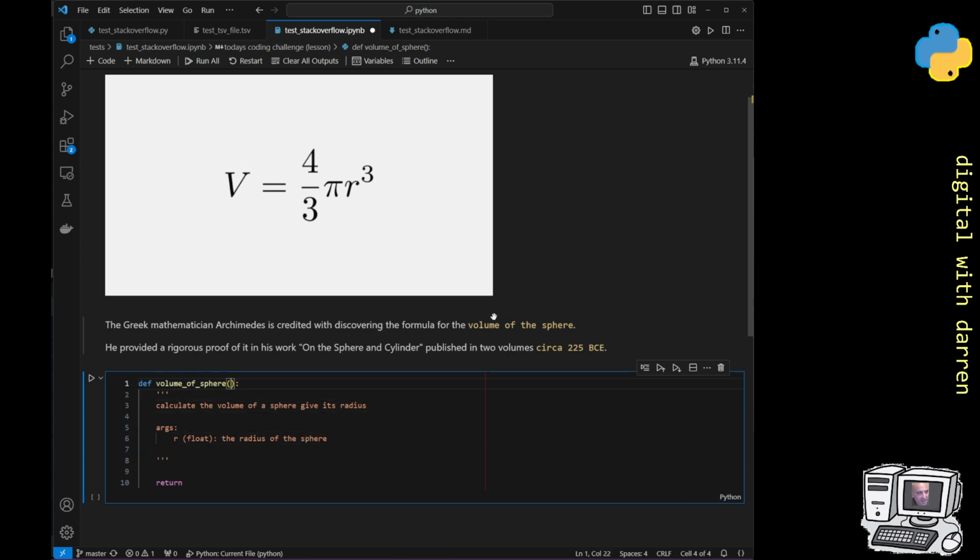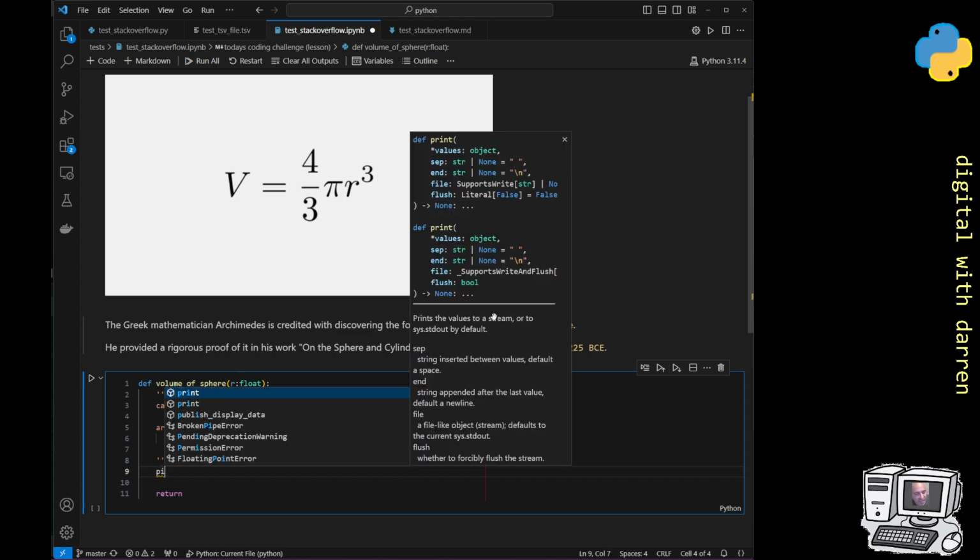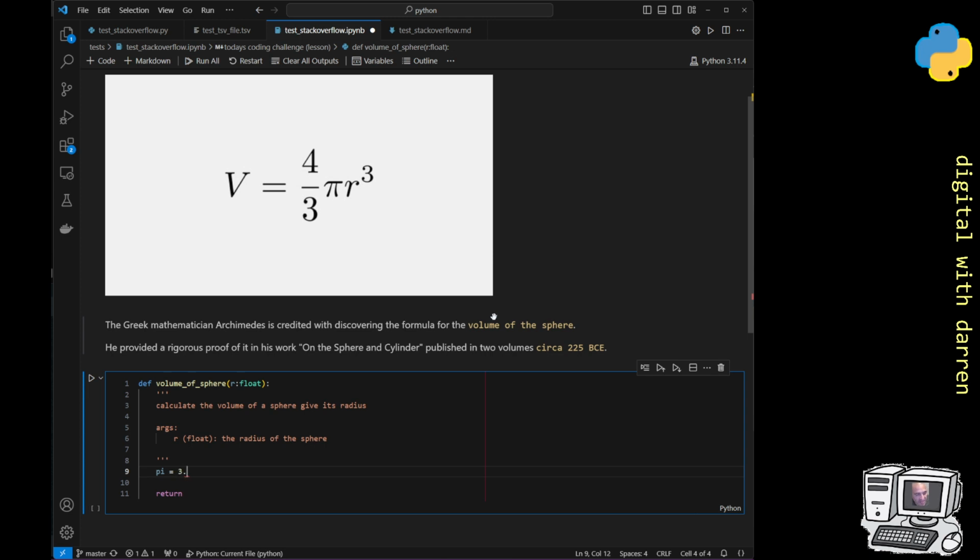And in saying that, our argument needs to be fed in here, so r, and it's of type float if we are type hinting or type annotating. Now the next bit to do is actually do the computation itself, and I'd need to get pi in some way. There's a whole bunch of different ways that we could do pi. We could say that pi equals 3.14, if we were engineers, and that would be good enough. We might even say that pi equals 3 if we're an engineer.